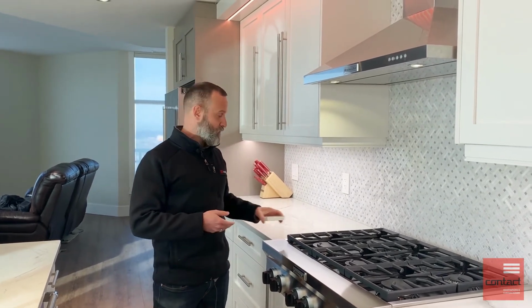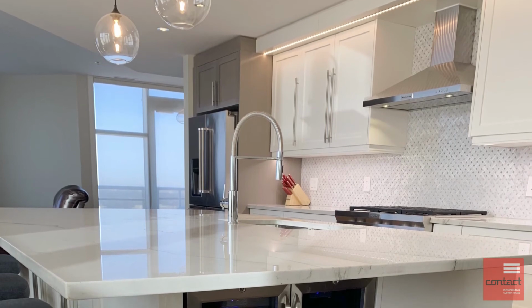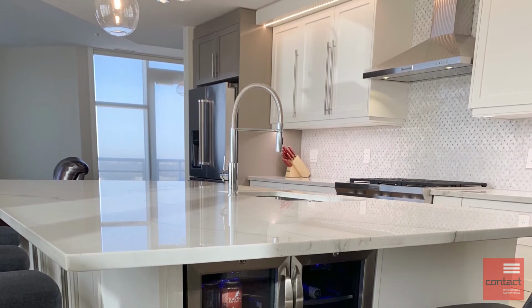So when you're planning your kitchen reno, lighting is key. We see too often people don't plan it well, or they cut budget back in a way that they leave some, I guess we'll call dark spots within their kitchen. So plan it well, make sure your contractor helps you with this. It's a big part of the design process. If you do it as an afterthought, you'll have to reopen ceilings and do all these things that can really be frustrating later on in your project.